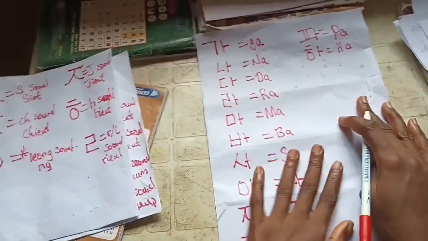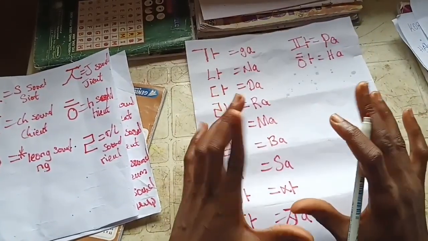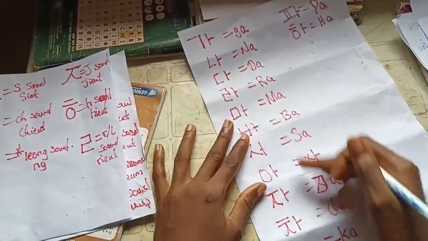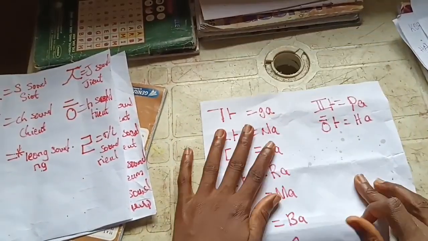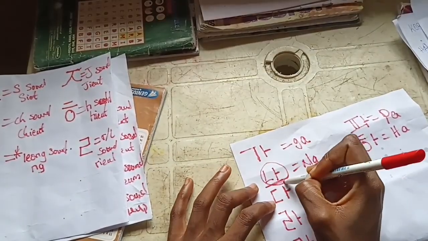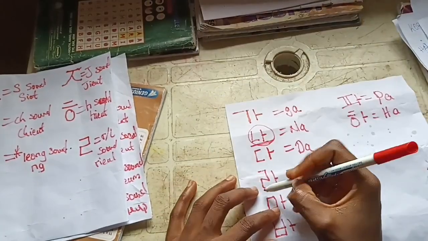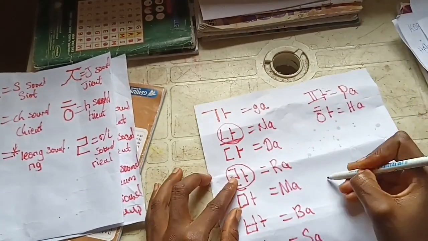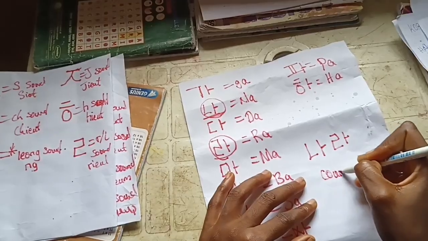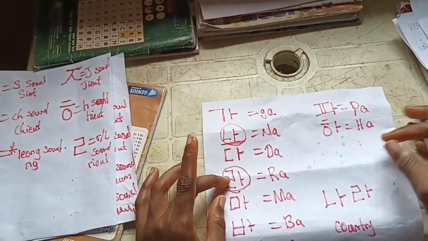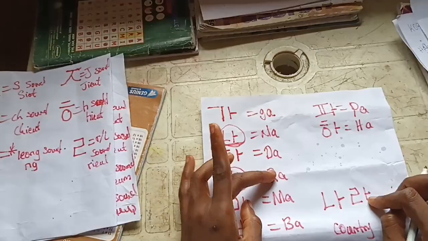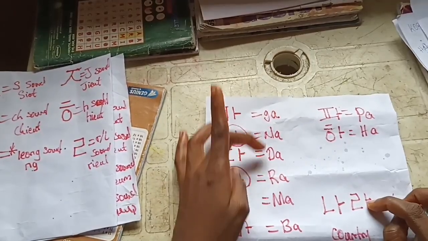Now, you see what I did here? This is a simple way for you to learn how to pronounce any sentence you learn in Korean. Imagine I want to form a word from this combination. Let's use na, and I'm using ra. So, na ra. This simply means country. By learning the song, you already know how to pronounce this. So it's na ra, na ra.